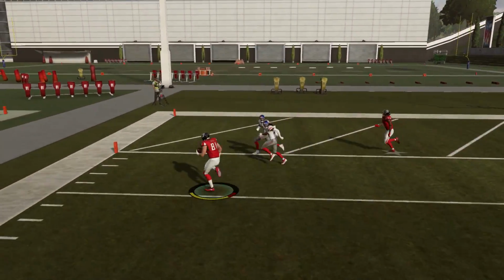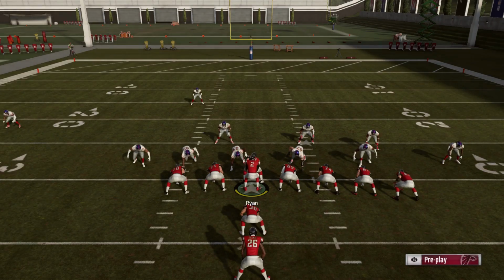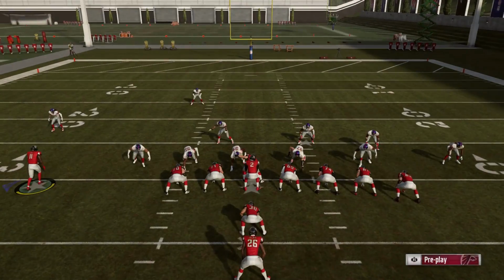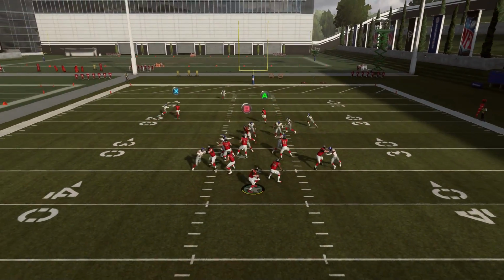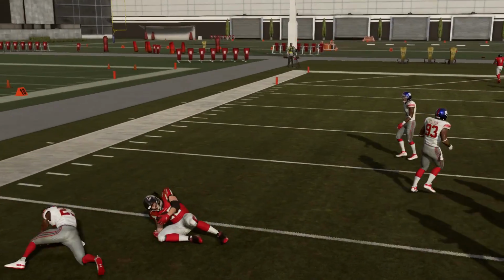There was a man coverage. I probably should have went to B. B was wide open, but I really thought that he would break. Whatever route Hooper's running, when it has 2 breaks in it like that, is a really good man beater. But like I said, not A here, B here is going to be really consistent too. It's just a drag.